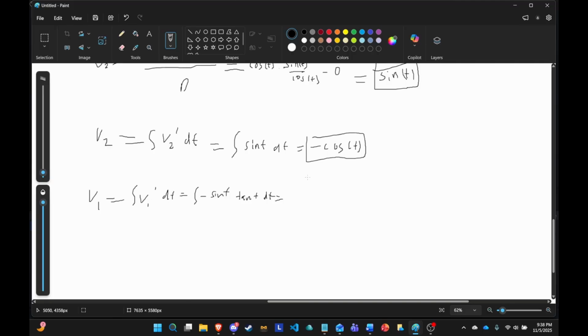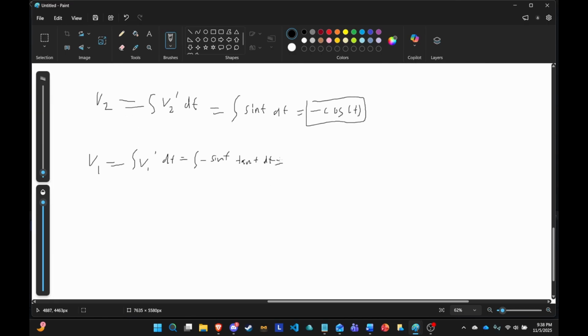So let me double check what I have written in my notes. This can be converted really easily to negative sine squared of t over cosine. Take the integral of that dt. And then we use a trig identity to replace sine squared t with 1 minus cosine squared t, all over cosine, dt. A little bit neater. Over cosine.